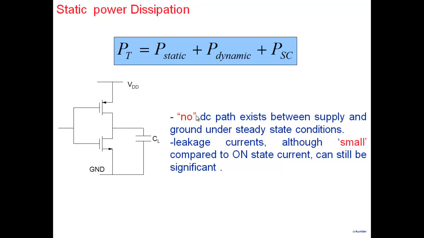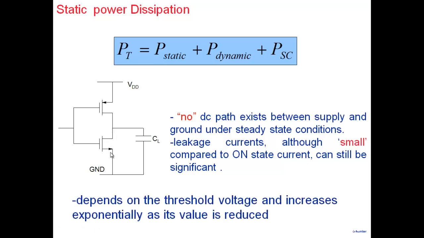In the older technologies, if the transistor was off, we could say no current is flowing, or almost negligible current is flowing. In modern technologies, we can no longer say that if the transistor is off, there is no current; a small current is still flowing through the NMOS. If time remains, towards the end we'll look at the sources of the leakage currents and their magnitudes and all that.